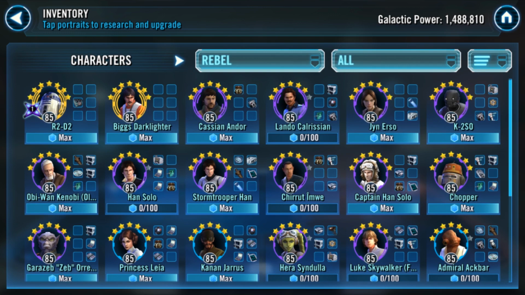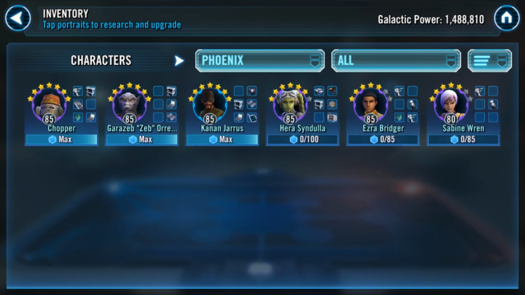You need the star count for Luke Skywalker Farm Boy and some gear you're going to have to add on Luke Skywalker Farm Boy, Princess Leia, and probably another piece on Old Ben. And that way you can get CLS. That would be my #1 recommendation. The second would then be to move back to Phoenix and finish them off so you can get Thrawn.